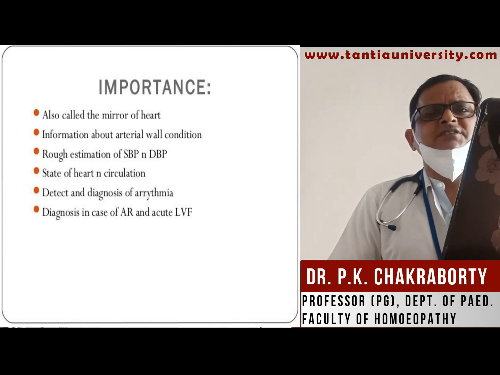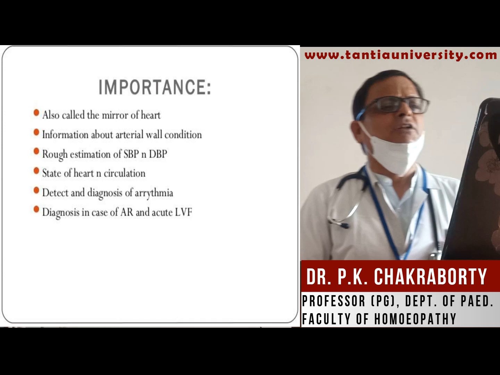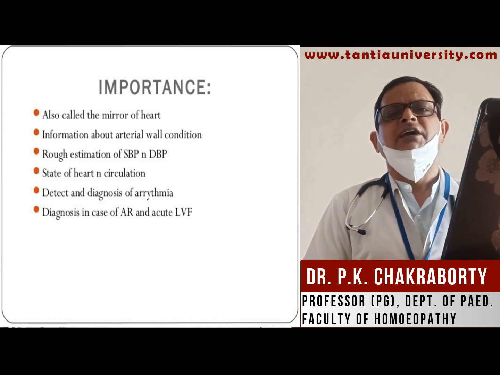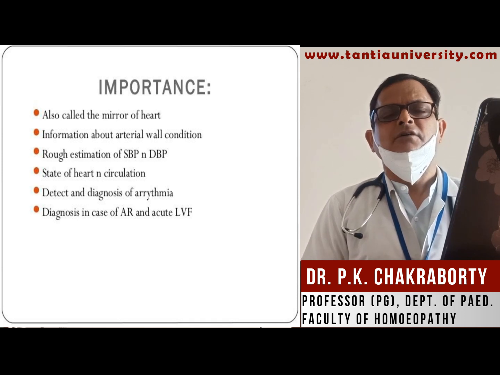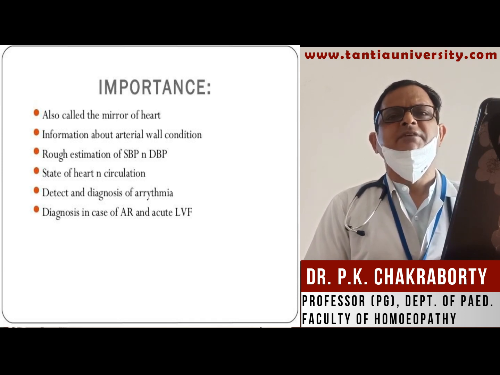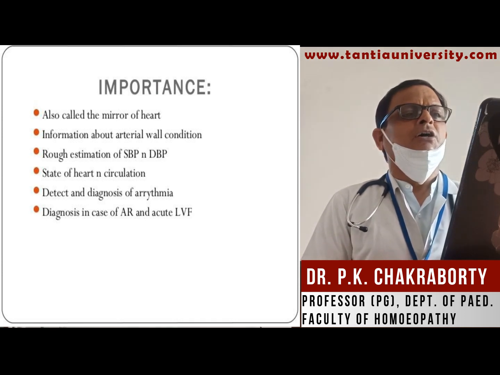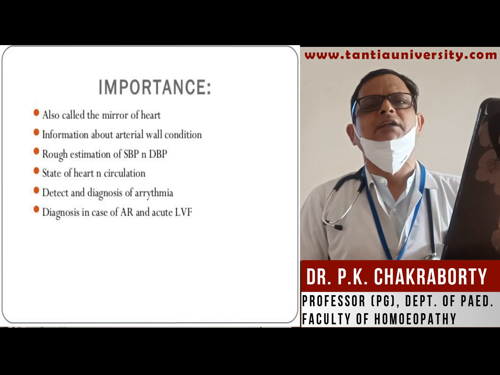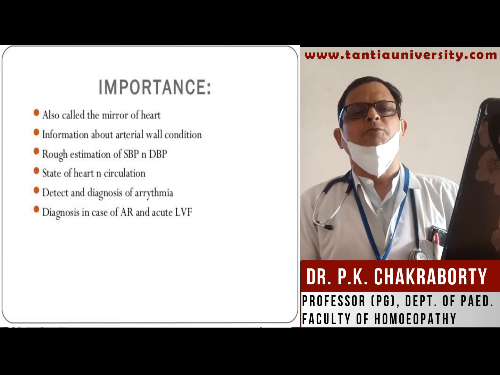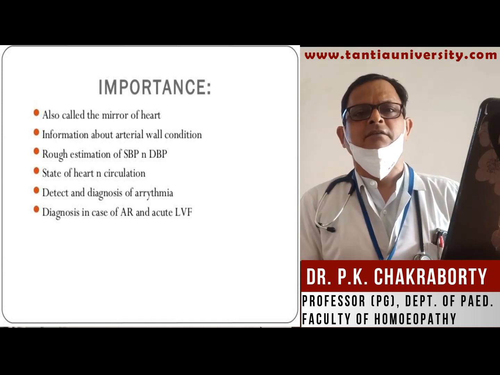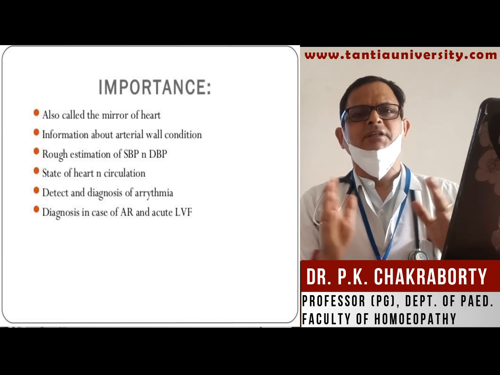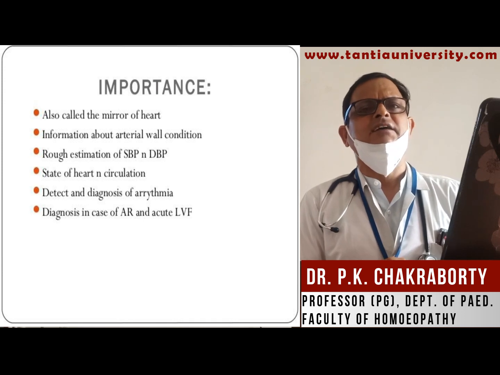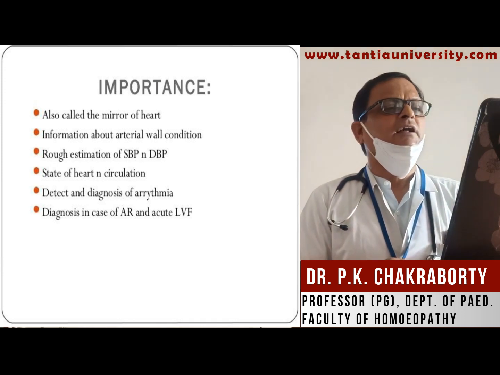What is the importance of the pulse? It is also called a mirror of the heart. You can evaluate the heart by measuring the pulse. You can see the condition of the arterial wall, how much it is propagating, and the power of recoiling. When the distension is happening, after that when it contracts, that is called recoiling. We can feel whether this recoiling is normal or not.